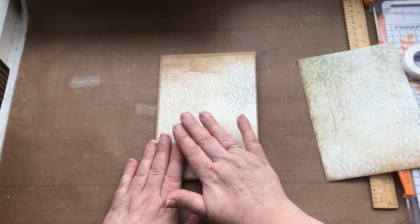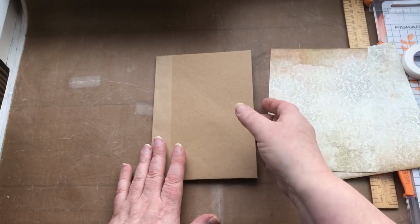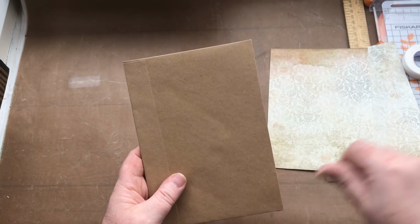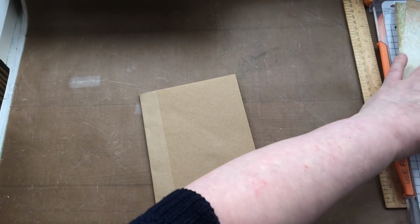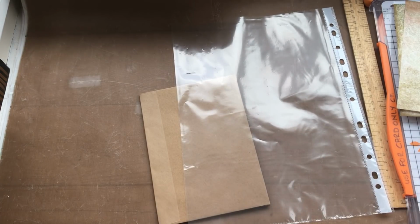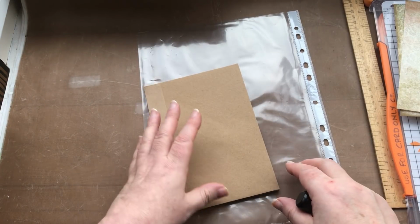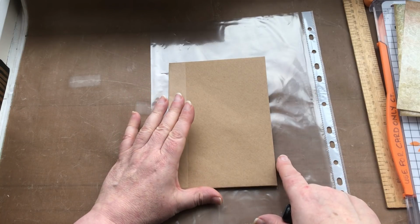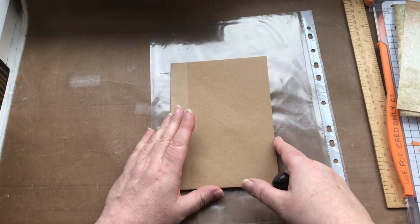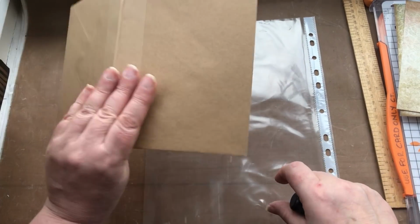Now, before I start gluing each of these pages down to the envelopes, I would actually ink up each of these edges. Now, I've talked a little bit about inking up in a previous video. I think it was on the 5 things challenge. Now, you can use your glass mats, you can use your thingy mats like I've got here. See, I know the technical terminology, thingy mats. Or you can just use a little simple piece of plastic. So I've got like a plastic wallet here.